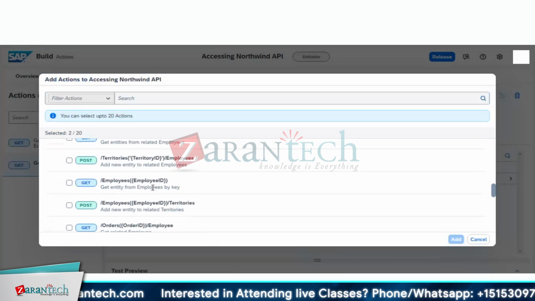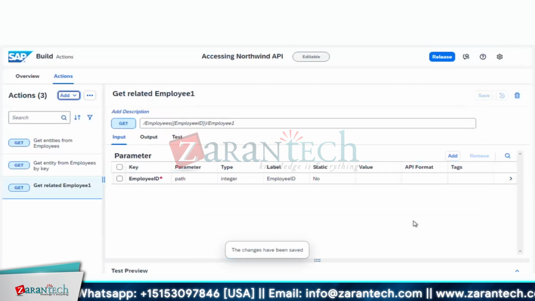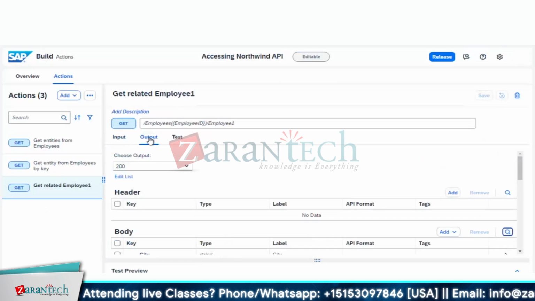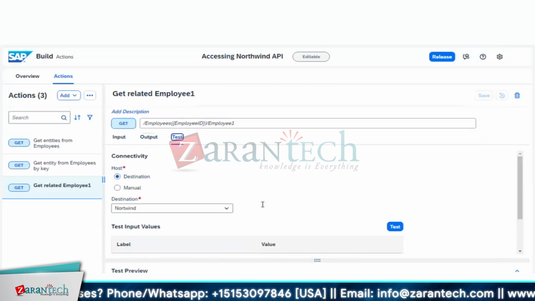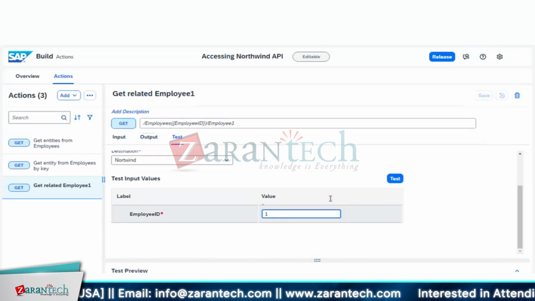I will add this, adding as input and output. Here you could see the value as 1.